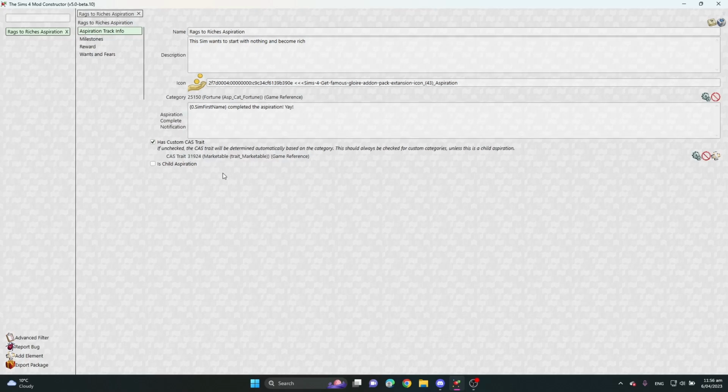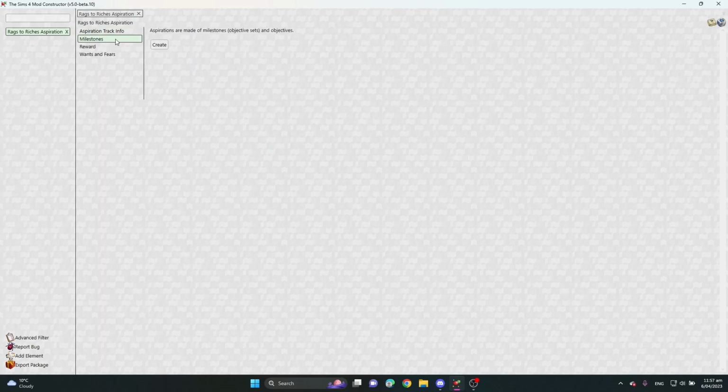So in this case, if your sim chooses the rags to riches aspiration, they will get the marketable trait instead of the business savvy trait. You can also create your own if you want to, but for this tutorial I'm not gonna create my own. In a future episode we will of course get into creating your own traits. But I really want to focus this episode on only the aspiration.